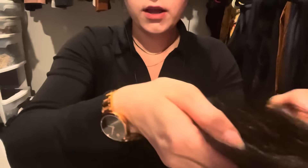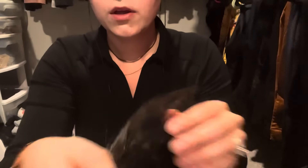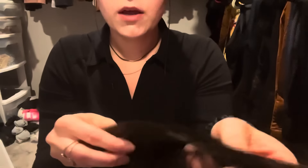Hey there! So today I'm just going to give you a quick kind of haircut so that you can get a little bit of a trim done. I know you've been worried about your ends a little bit. So I'm just going to take a look, see what we need to do, and then we'll just get started. Okay, so first and foremost, what do you think you want to do with this?